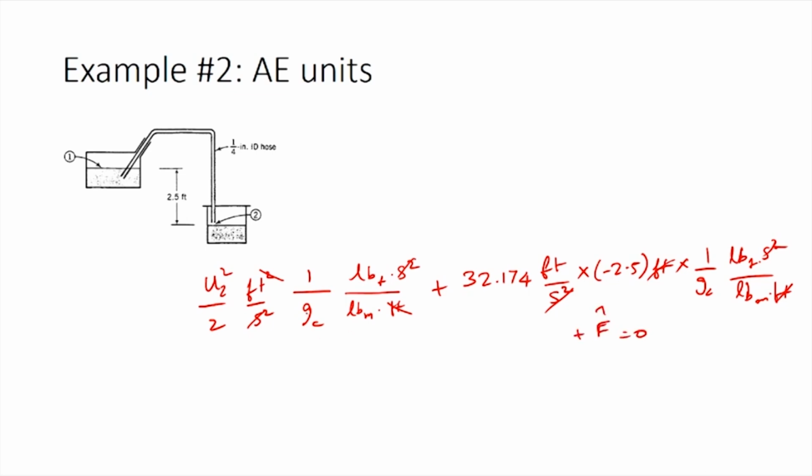So, what happens here is you would have to calculate u2 squared and you would be able to solve this problem, because we already know the value for Gc is 32.174 pound mass feet per pound force second squared. Substituting the value for Gc into this equation and also accounting for F cap, we will be able to calculate the value for u2, which is the velocity at point 2. u2 would be equal to 10.5 feet per second. So, this is the linear velocity.